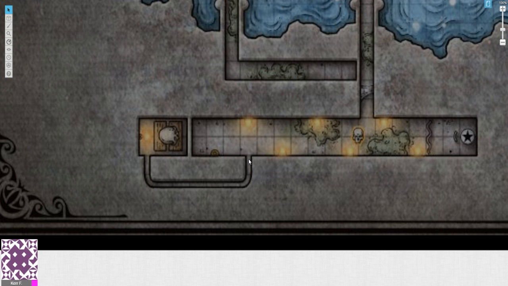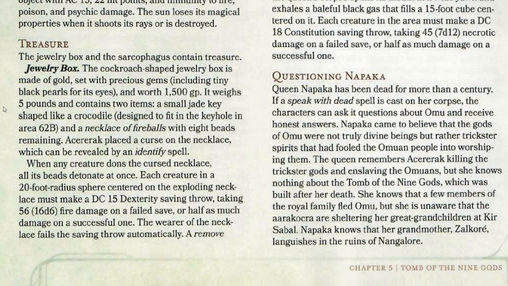This machine is also named after the Queen of Omu, Napaka, but I'll discuss this in a future episode when we're in level 5, the Gears of Hate. And the second magic item is a necklace of fireballs with 8 beads remaining. Cyrac has placed a curse in this necklace, which can be revealed with an identifying spell.